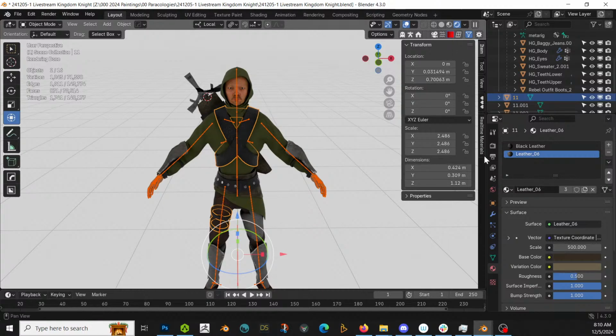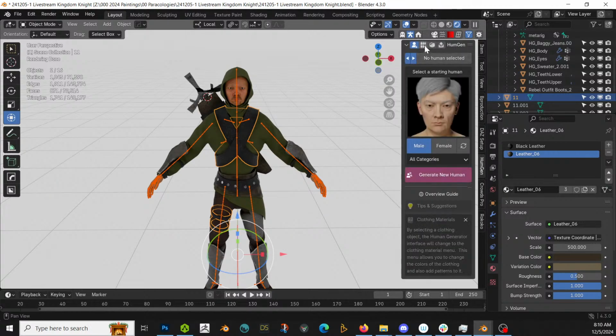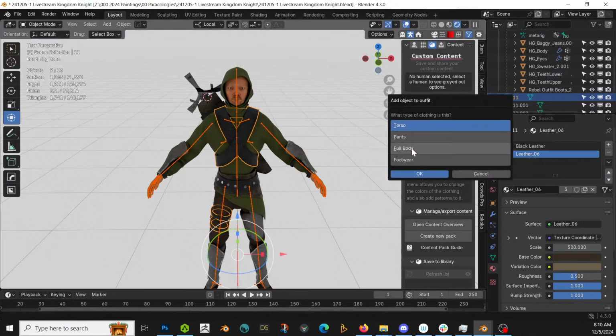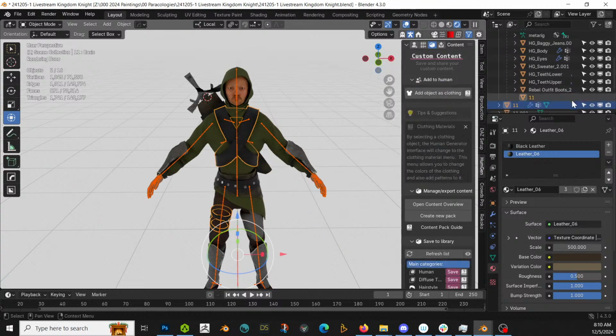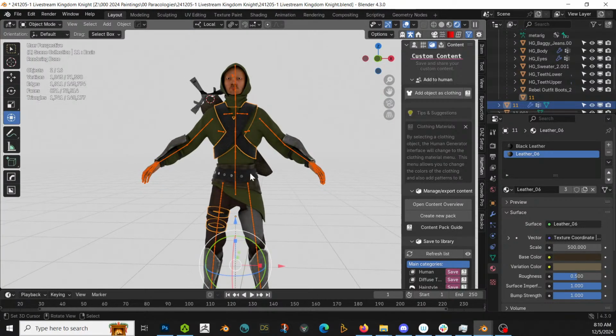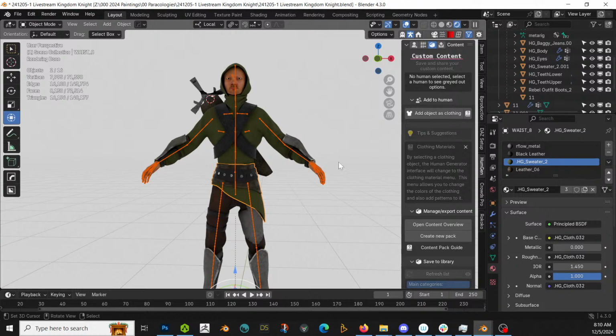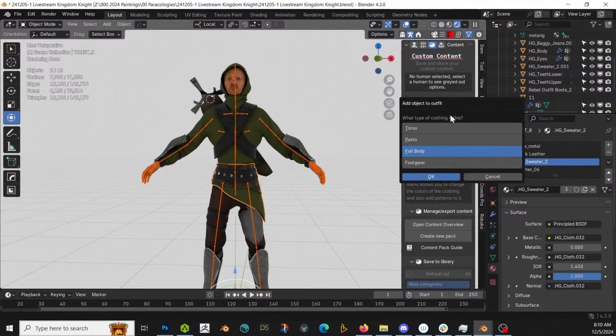That and human gen. This is full body then, right? Yeah, full body. Morning, Michael. Cool. That one added correctly. Good deal. This one, let's do add objects clothing.